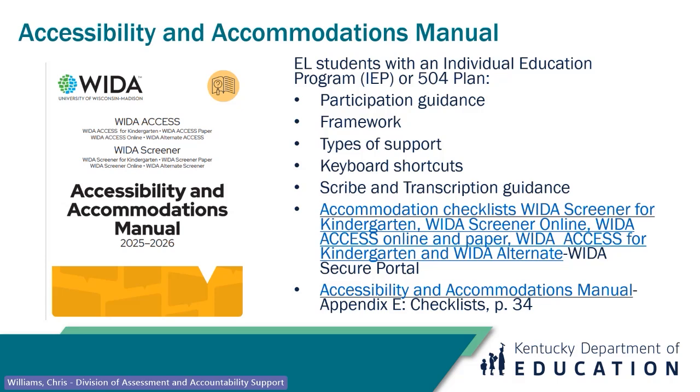For EL students who have an IEP or 504, in the July Monday DAC email there were resources for supporting ELs with disabilities. So take a look at that particular email on our KDE website underneath assessment support, and you can get to those DAC communications. There is also guidance for administering the WIDA screener to ELs who are blind or visually impaired and those who are deaf and hard of hearing. So you want to take a look at those if you've got any of those students as well.